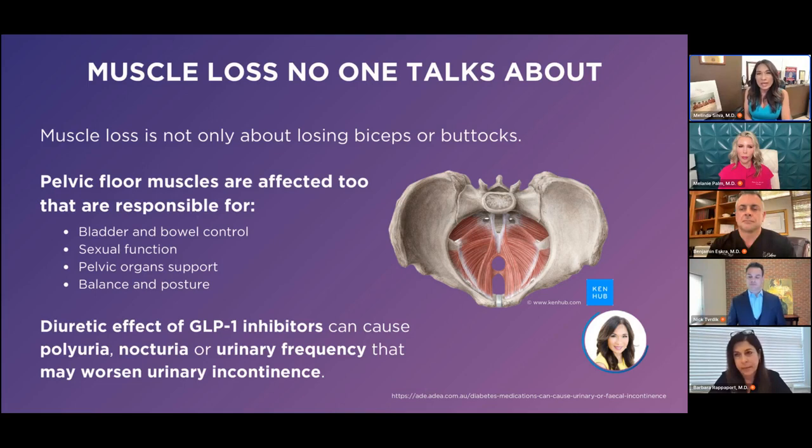It's very interesting. There was a study out of some cardiology research recently that showed that there's some diuretic effects of the GLP-1 inhibitors, where they saw that patients that had heart failure, they had less IV diuresis that was needed as well when they instituted semaglutide, which I thought was very interesting. So we think about all of these things because we can't forget the other effects that it can have on our body. So because I am a longevity, holistic, integrative doctor, I'm looking at everybody from top to bottom, and I'm looking at how people are being able to not only lose the weight, but maintain the weight.